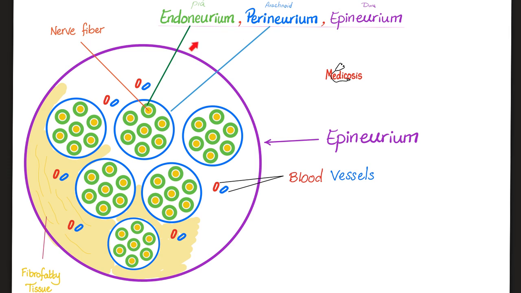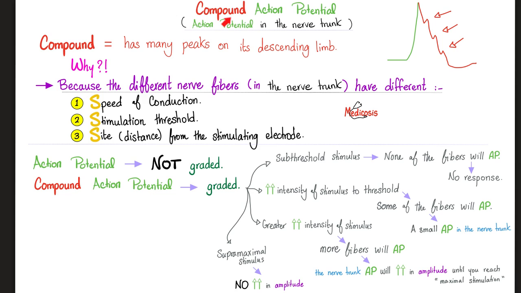If you remember, these are your individual nerve fibers. This entire structure is the nerve. So let's say that we're talking about the ulnar nerve. Inside your ulnar nerve, you see those bundles. And every bundle has different separate nerve fibers. The action potential that we talked about was the action potential of each individual nerve fiber. But what about the action potential of the entire stinking ulnar nerve? This is the story of the compound action potential. It's the action potential in the nerve trunk.